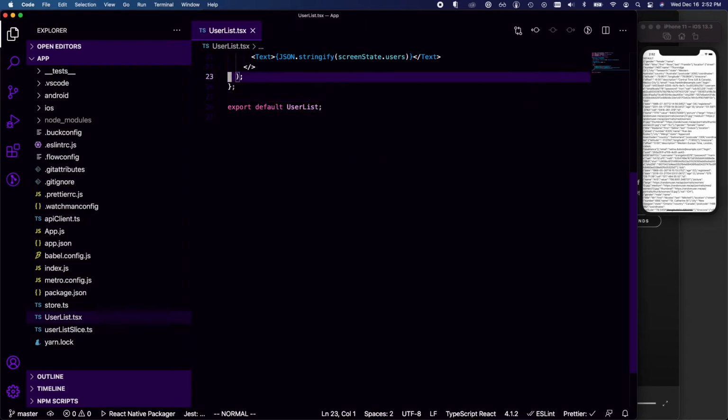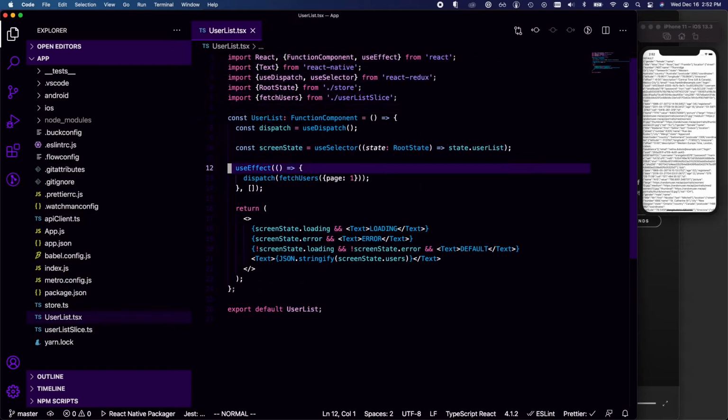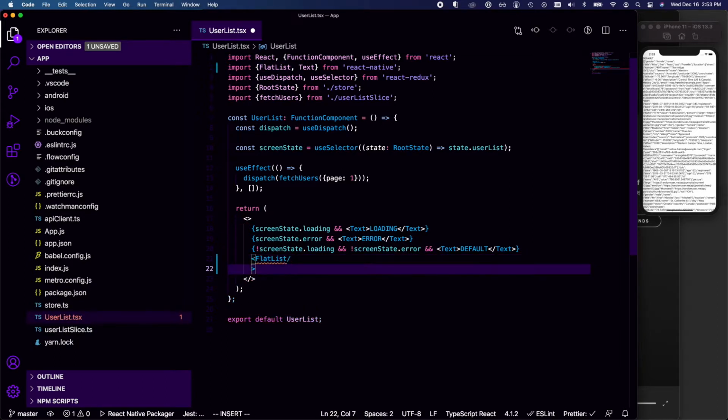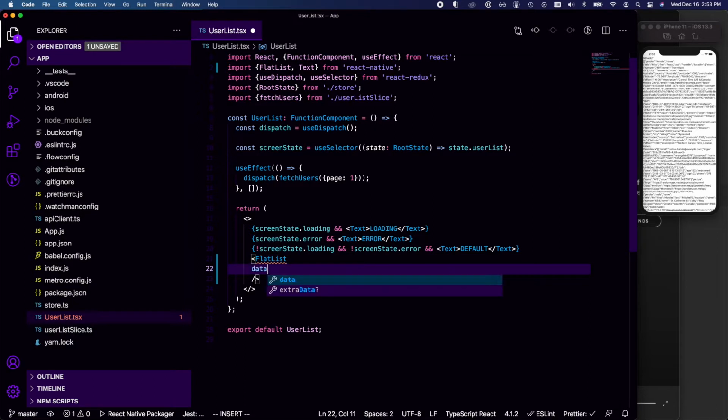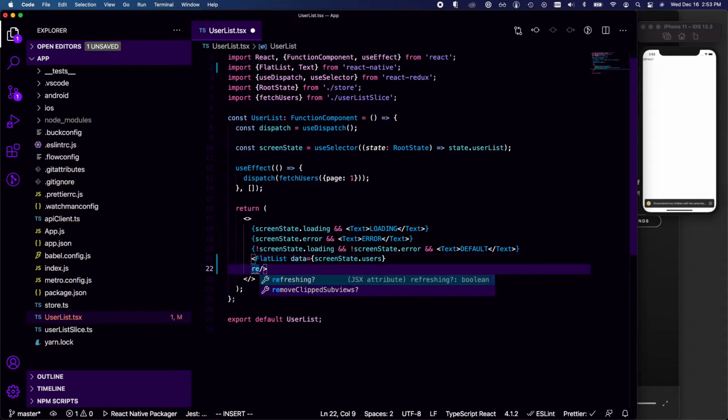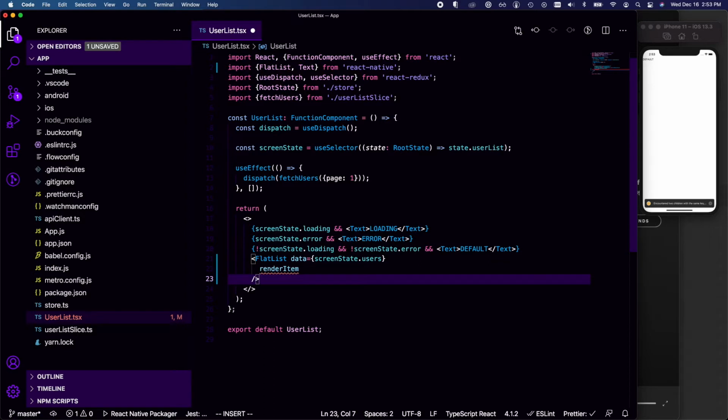Let's get started by adding a flat list to our component. First, we'll pass in our screen state's users as the data prop. Next, we'll fill out the render item prop, and we'll just render the same JSON that we were rendering before.